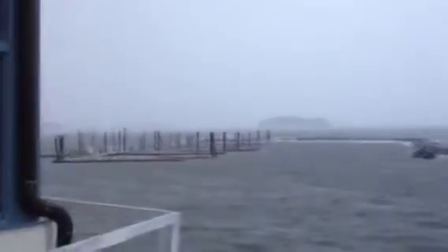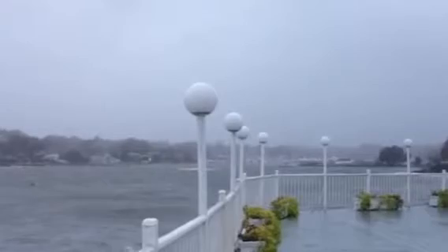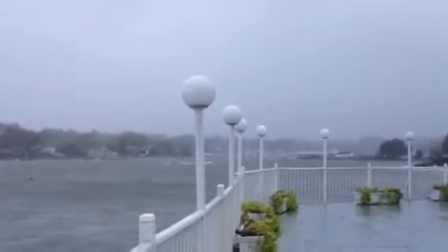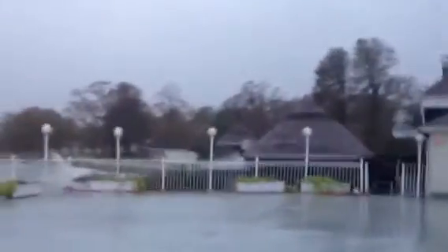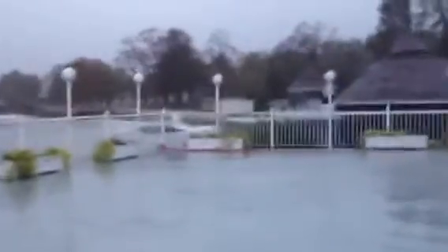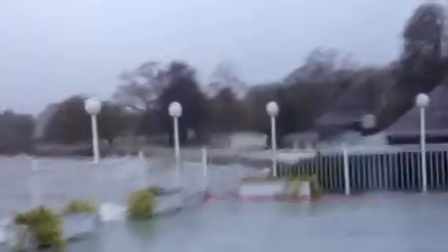There are docks right there and all the boats are out. Brewers in Mamaroneck is tucked in over there — they are a little more sheltered and they still have their boats in. They've got a swimming pool over here that is filled with seawater. That will be a FEMA issue because of the E. coli bacteria from Long Island Sound.